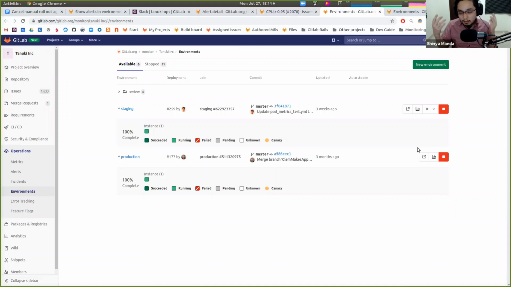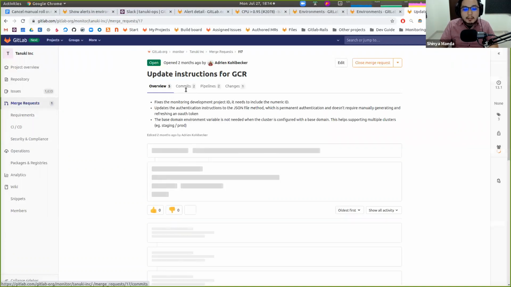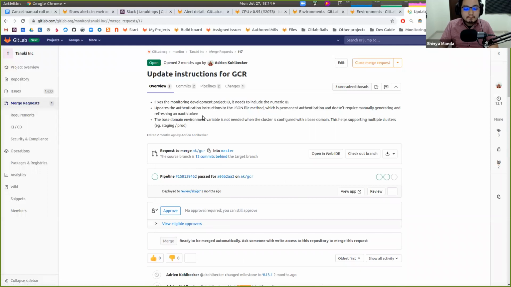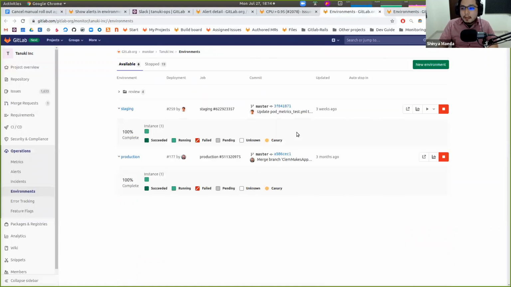Now think about that. Someone else is going to merge a merge request. As a developer, they don't know about the incident. It's a matter of ops, so they don't care. They create a merge request, and then a maintainer merges it without noticing the ongoing incident. Then it runs a new deployment pipeline and gets a new deployment. There's a race condition: SRE wants to roll back, and a developer wants to create a new deployment.